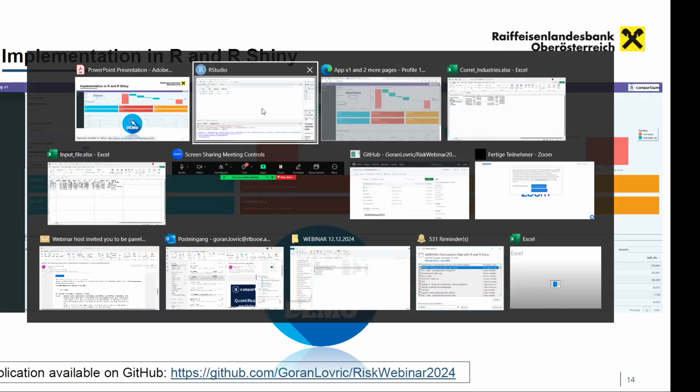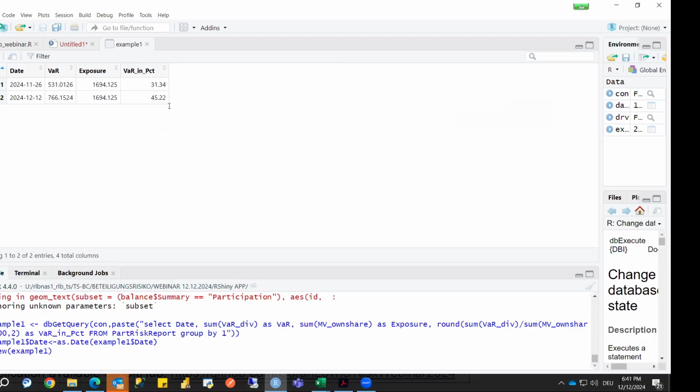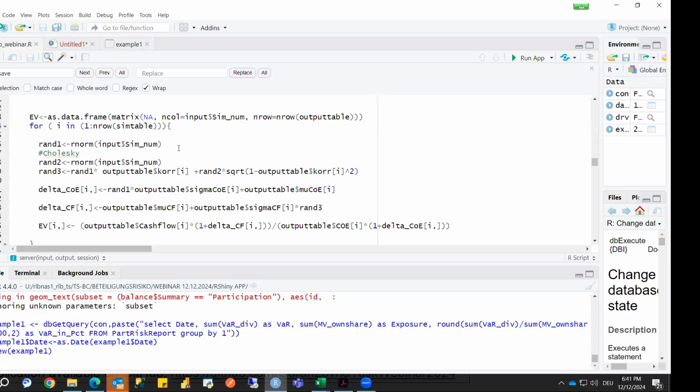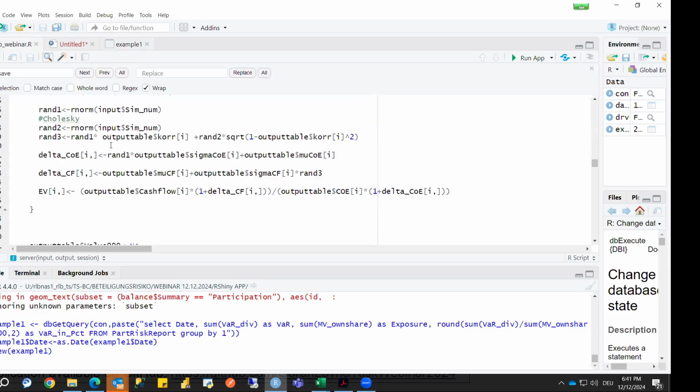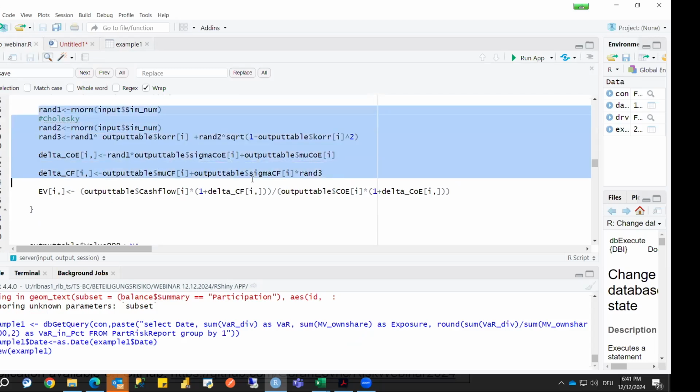Because the source code of it, as you can see here, contains details that are in the slides. So if I may, for example, present this part here, that's talking about how we combine the correlation between cost of equity and cash flow through a correlation factor using the reverse Cholesky decomposition.